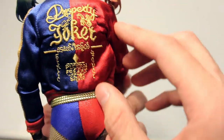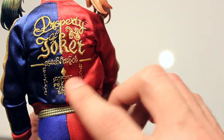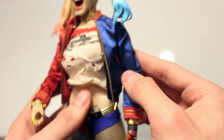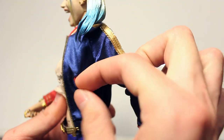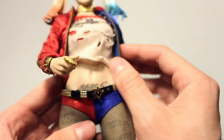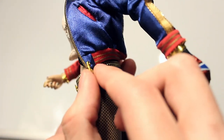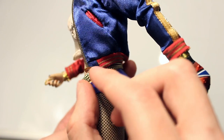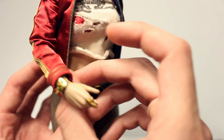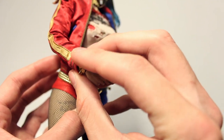I don't know how they actually make this. I hear they make a lot of this by hand, so just imagine how long it took to do this. That's pretty amazing. That's what gives this figure a higher value for me. And then the pockets, which are not really functional, but they look like they are. And then you have a zipper, a J for Joker right there. The zipper doesn't work, but it's cool they included that. So a zipper that looks like it works. And then you have these wrist gauntlet spikes, which are actually kind of sharp.